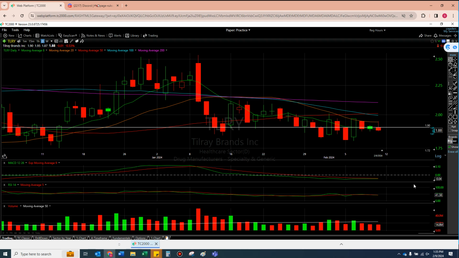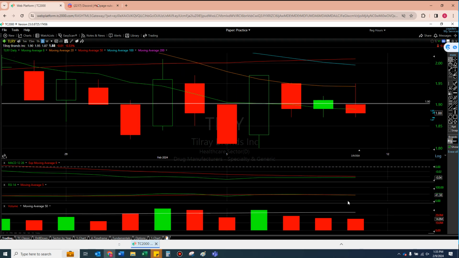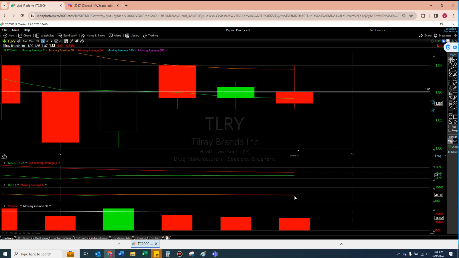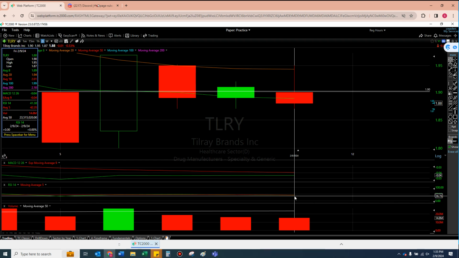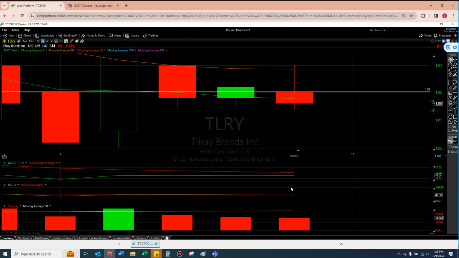I don't think there's too much to talk about on the MACD and RSI. Obviously, it's in the negative. It kind of looks like a bad divergence. I think I see red over green. You can see it. The red average 5 is a bigger number than the green RSI 14, right? So the red is obviously over the green in this little area right here, okay?